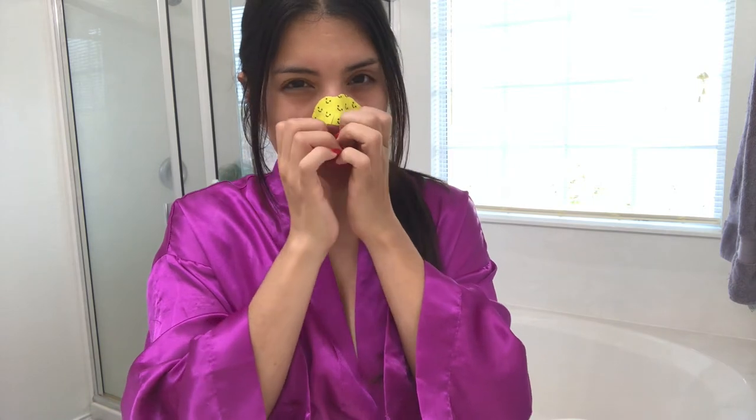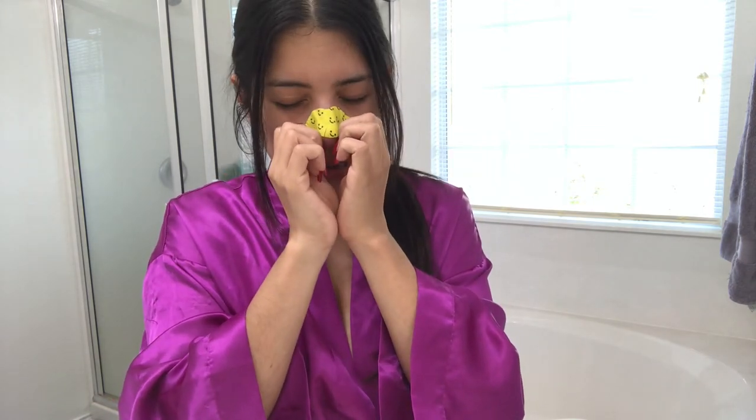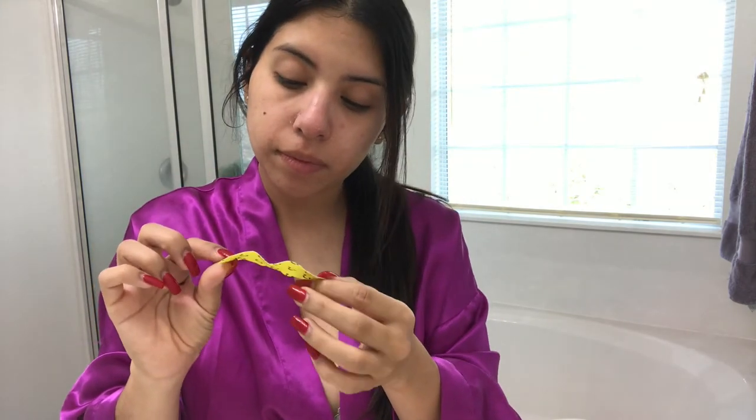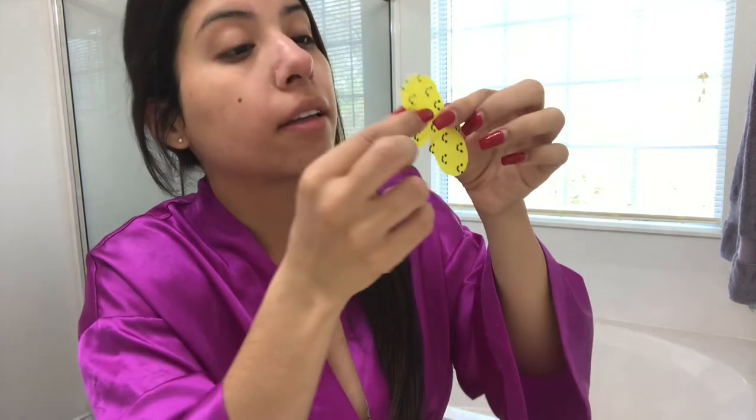I'm going to let this one get hard and then I'll come back once it's ready. Okay, it's been about 10 minutes and I'm going to go ahead and take this off. Like I said I don't get to do this every day, but I bet my nose really needed it — I probably did this like three weeks ago. I did leave a little bit of residue. You ever just stare at your nose strip?